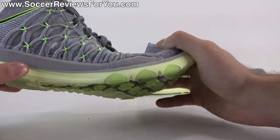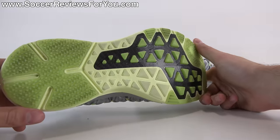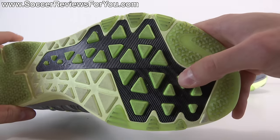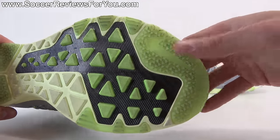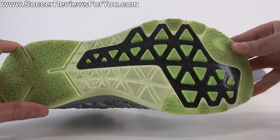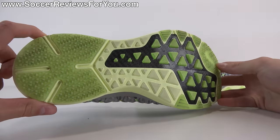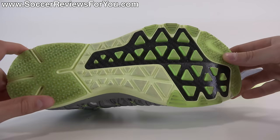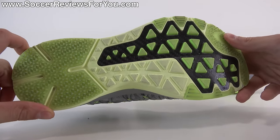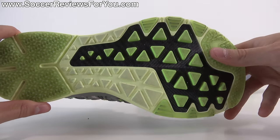While you do notice the extra stiffness in hand, when the shoe is actually on your foot it's not something you notice at all. Moving on to the bottom, they went with a completely flat design with stability in mind. You have little rubber pods in the forefoot and midfoot area, and more solid rubber around the outside edges in the higher wear, high contact zones. Traction is okay — it's more of a concrete or asphalt setup, optimal on indoor court or gym floor. For all-purpose training, sprints, and changes of direction you won't have issues. There's a decent amount of rubber so durability isn't too much of a concern.